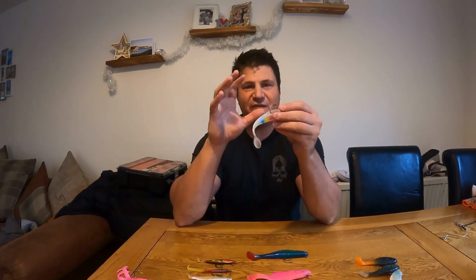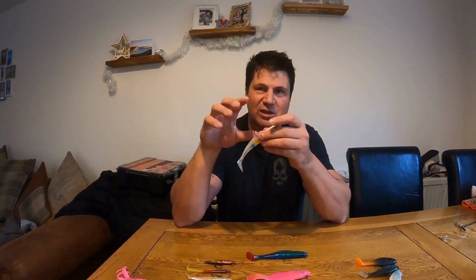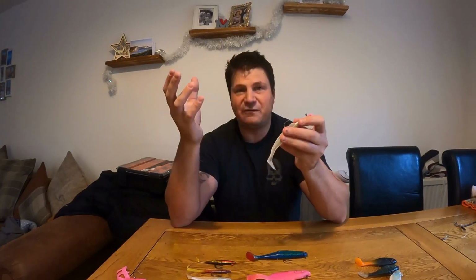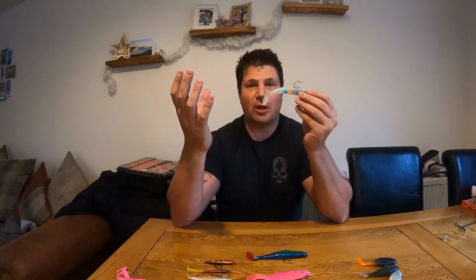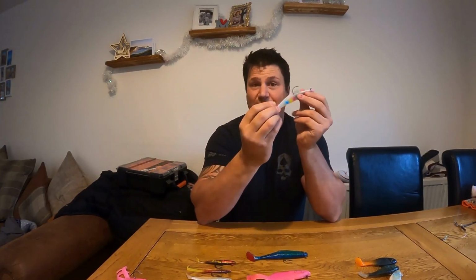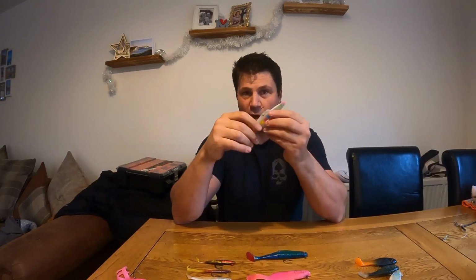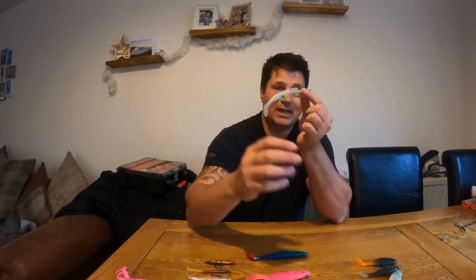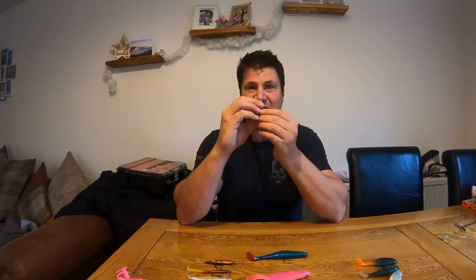But sometimes when they're feeling a bit finicky, and it's often a case when there's only a few fish on the wreck, so they're not competing as much, or perhaps they've had a big feed. If there's a lot of whitebait in the water and they're a little bit lazy, then sometimes they won't engulf the whole lure. They just come out, they snatch it, and you'll get bites, but you won't connect. That's where they're just grabbing the tail and they're not getting the whole thing in their mouths. You'll often get this with pout as well. If there's a lot of pout on the wreck and you're fishing a 6-inch lure like this, or a shad maybe, you'll get a lot of tail tapping because they can't get the whole thing in their mouth.